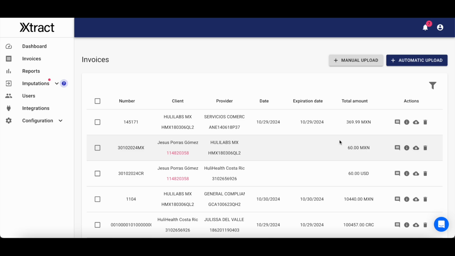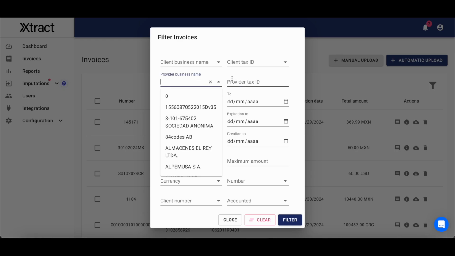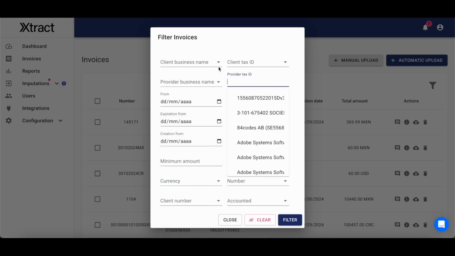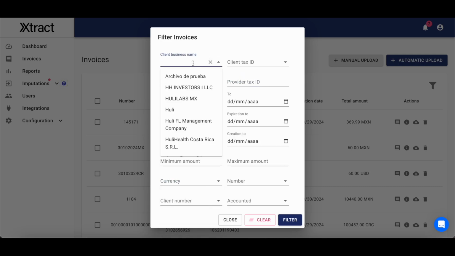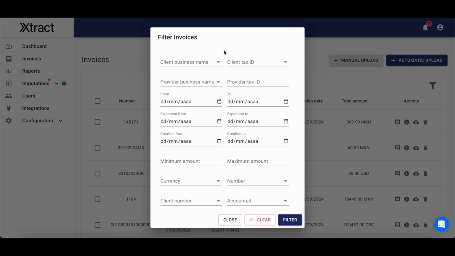There's also a filter that lets us search invoices by provider, currency, accounting status, and even by specific tax IDs for companies handling multiple business units. You can also filter by issue date or due date.